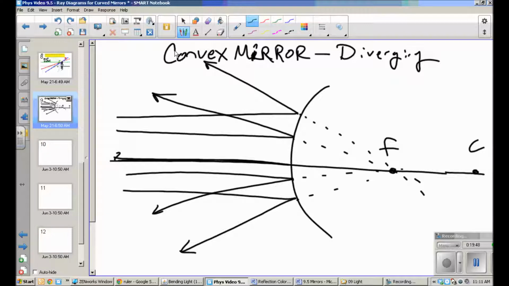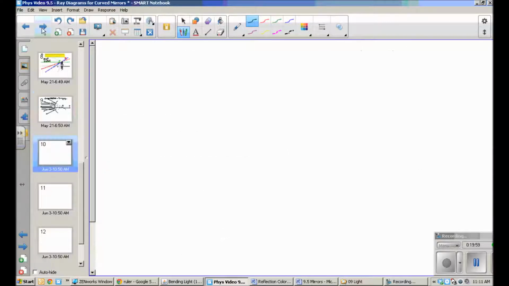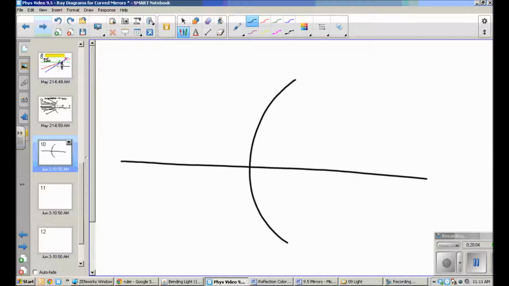Okay, so we end up with the same 3 rules, but often your beams of light don't go through the focal point or the center because the light doesn't go through the mirror. So here's the 3 rules again. You're going to have primary axis, curved mirror, focal point, center. So the idea is, if you've got a beam of light that goes through the center, well, it can't go through the center because your beams of light are going to start over here.